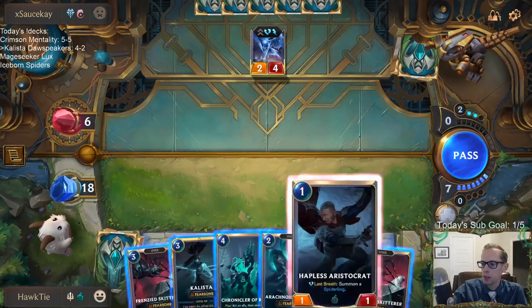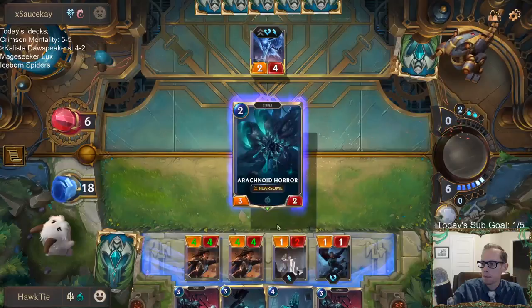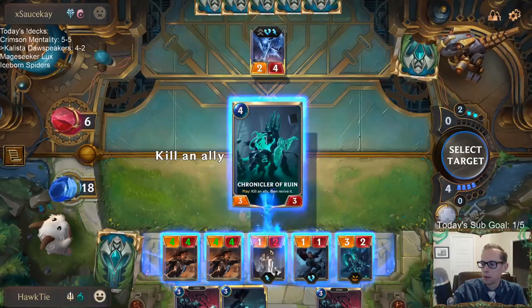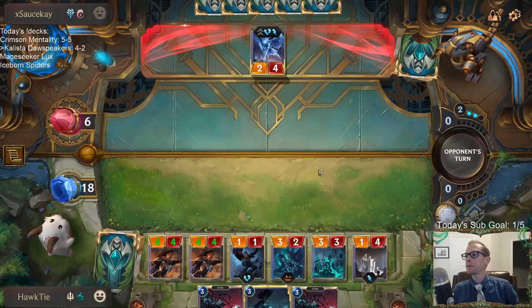So I can have three more creatures. That egg, did it move? Get that Dawnspeakers back to being a 1/4.